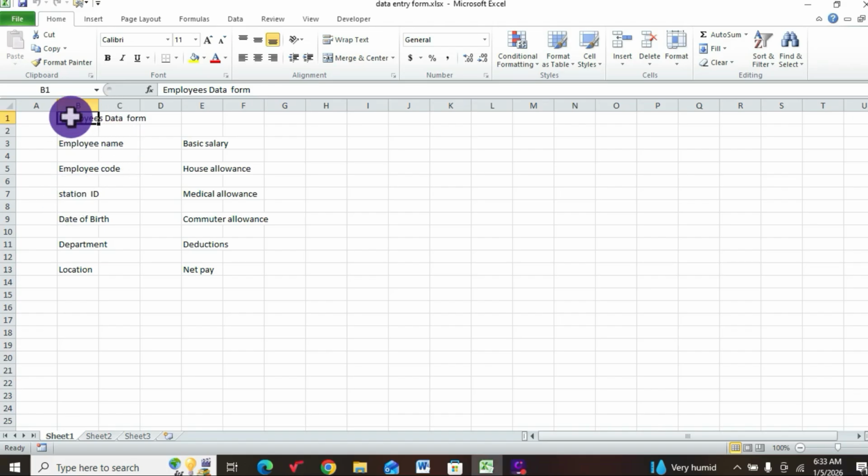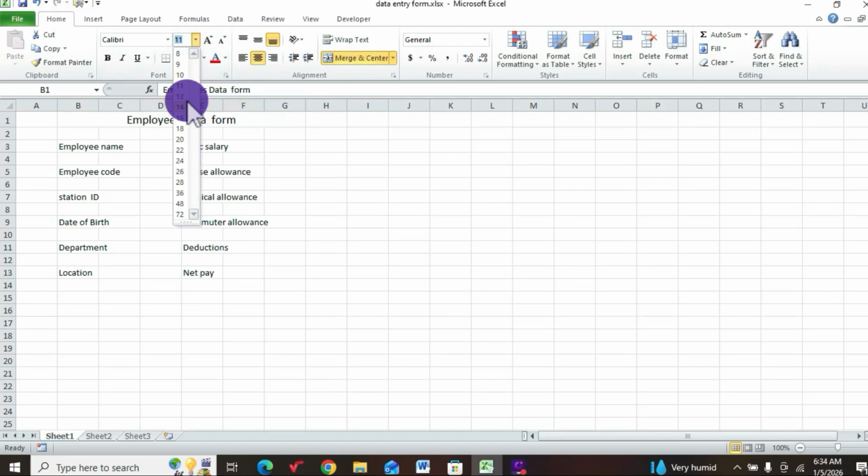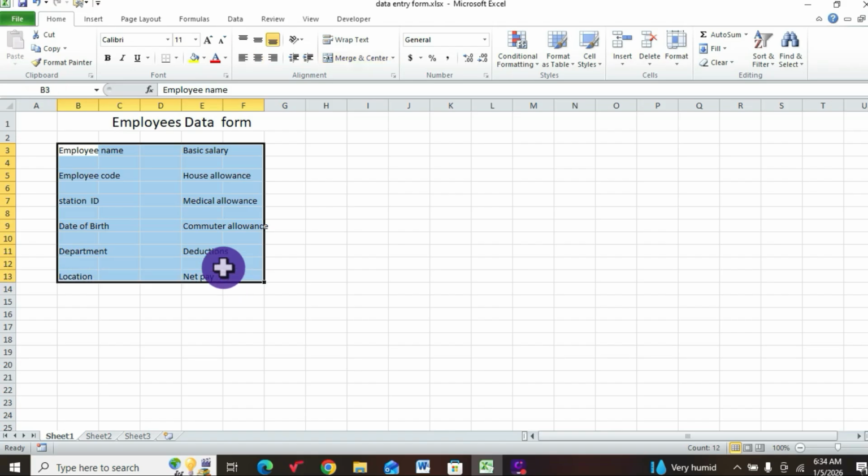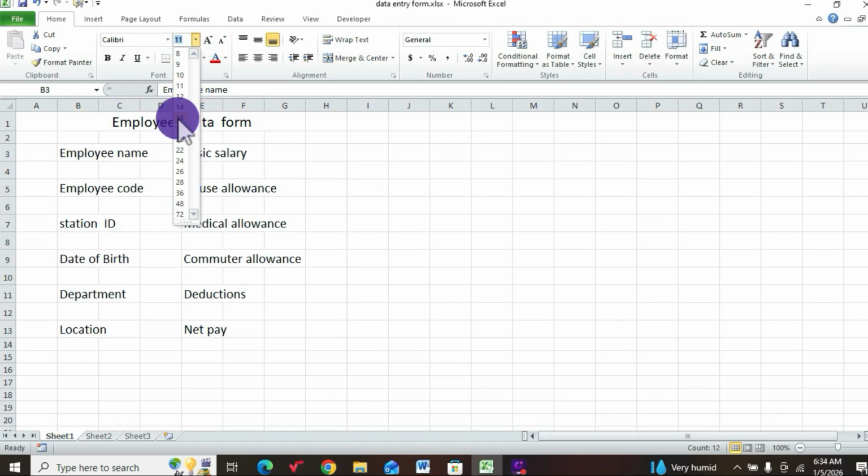So you can click on the first one and select this one. I want to merge this and then center. Let me change this one to font 18. Then you select also this and increase the font to 16, which is okay.